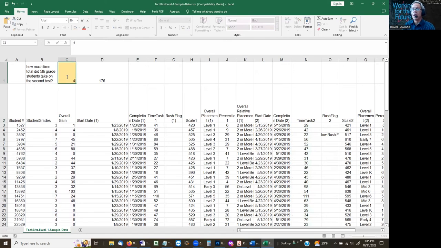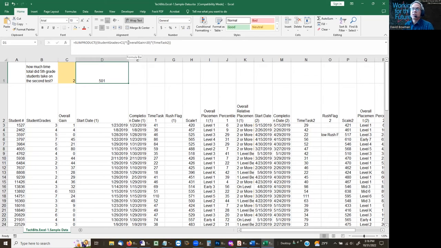But now I can change it to fourth grade. I can change it to third grade. I can change it to second grade, or whatever I want to look at. So I don't have to go back and rewrite the formula. All I have to do is say, okay, we're looking in this cell, just change that one cell, and don't rewrite new formulas. Nifty, right? It's a really good way to count when you've got some criteria to meet.